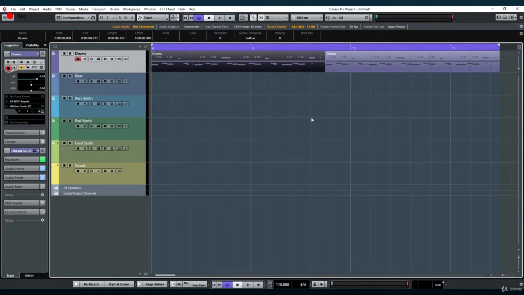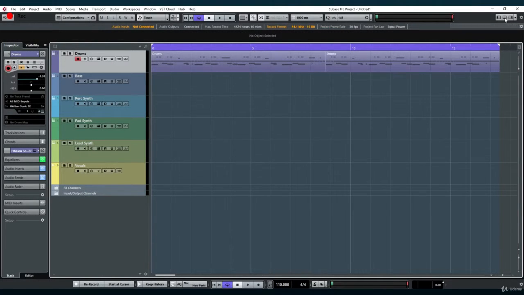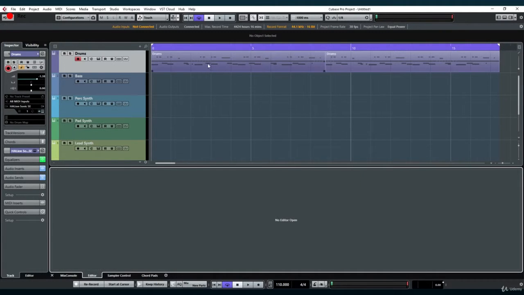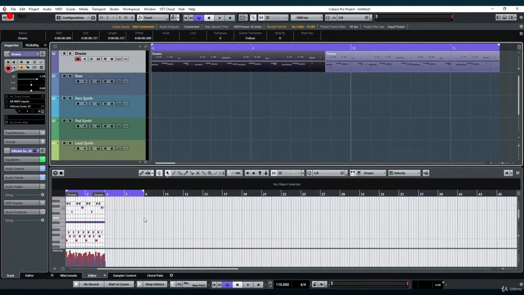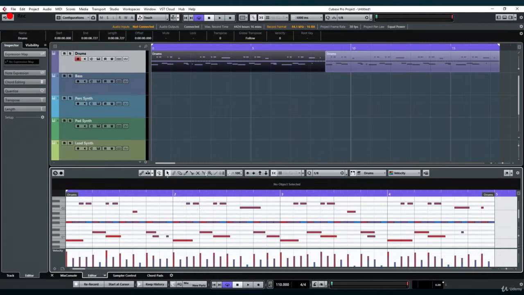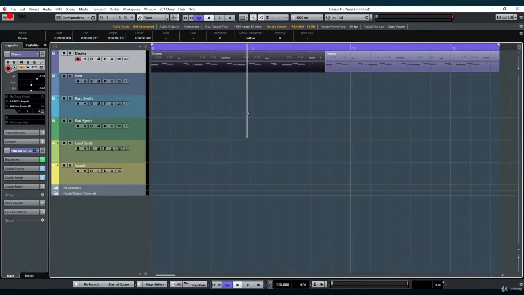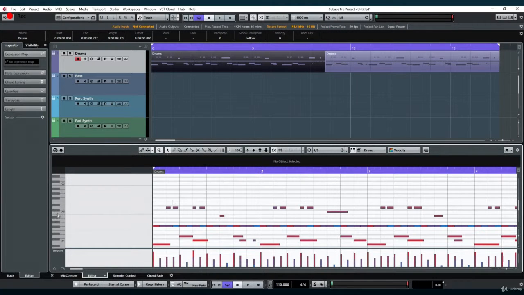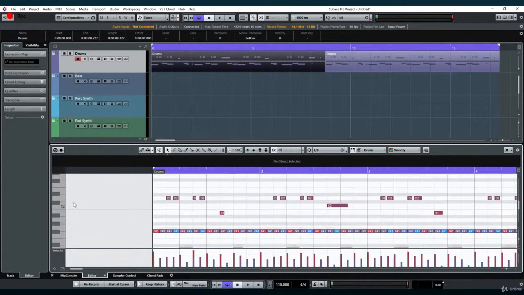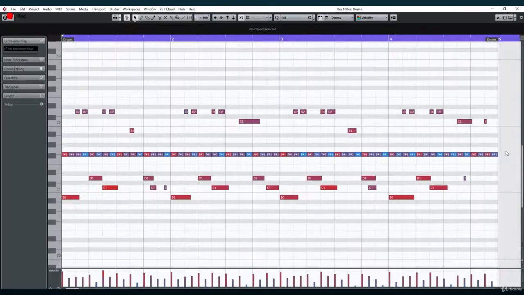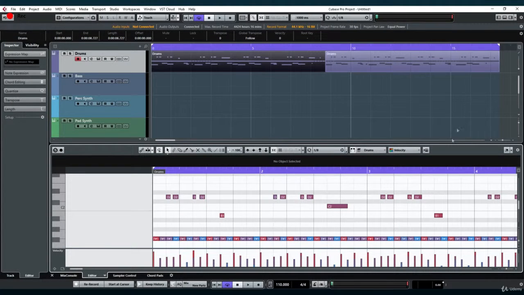This introduced the concept of zones, which are smaller versions of the mixer and editors that you can attach to the project window. For example, you can press Ctrl plus Alt plus E to bring up the lower zone on the main project window. The lower zone has in itself several tabs to give you access to various functions. You can still open the full version of each of these windows by clicking on the arrow on the top right of the lower zone.